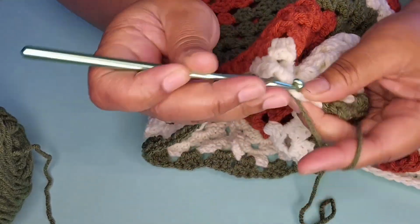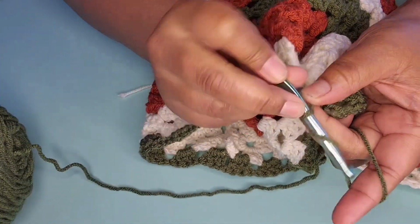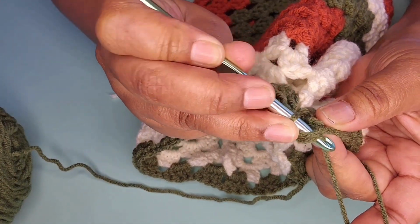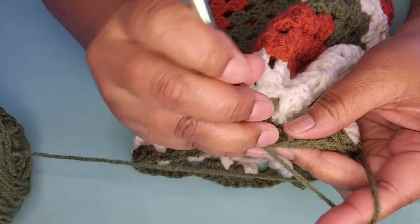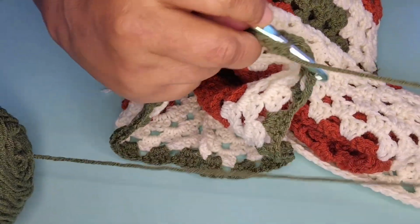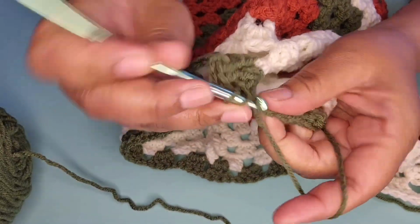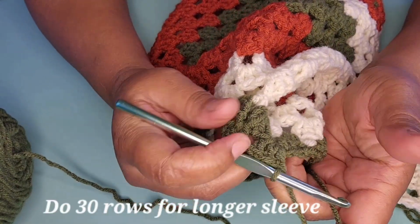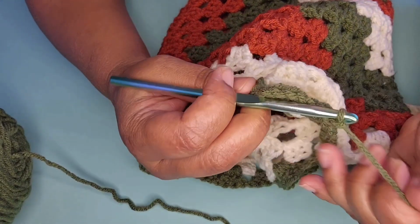Okay, so I'm putting my last 3 double crochets into this last chain space. I'm going to chain 1 and slip stitch to the top of the first stitch. I'm going to chain 3, go back in this same space and put 2 double crochets, chain 1, next space, 3 double crochets. So you're just going to continue this pattern until you have a total of 25 rows on your sleeve. I'll meet you back once you have 25 rows.